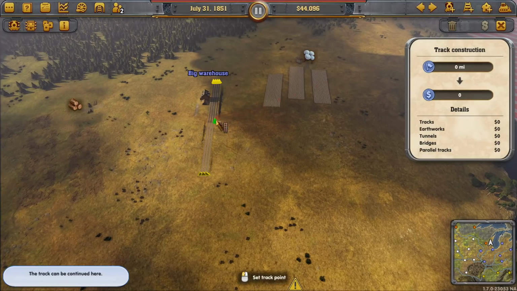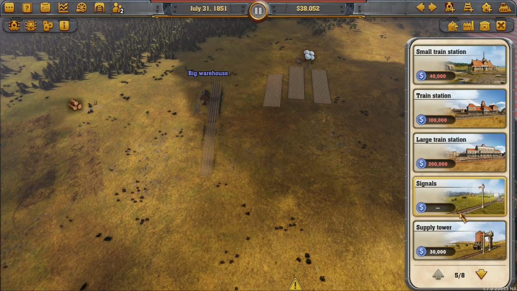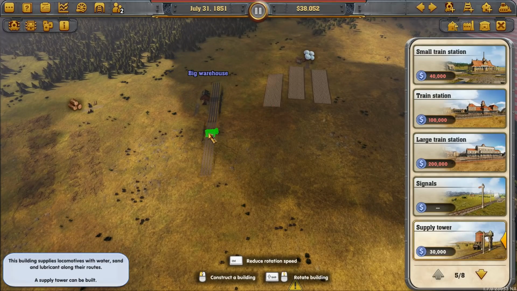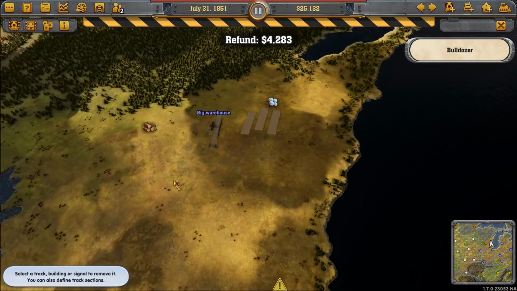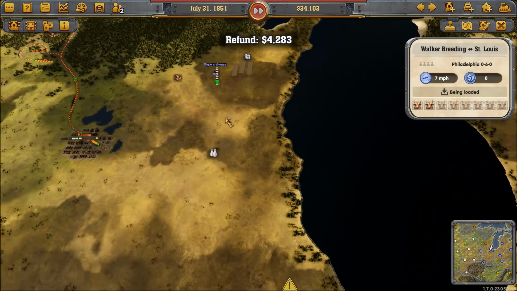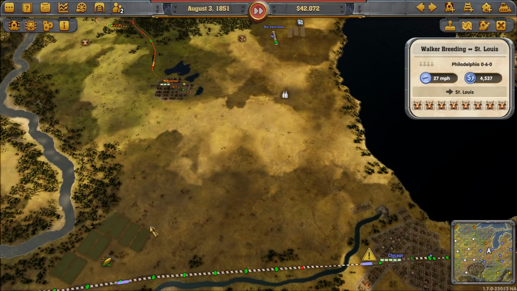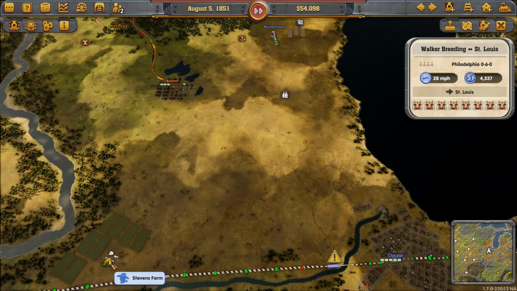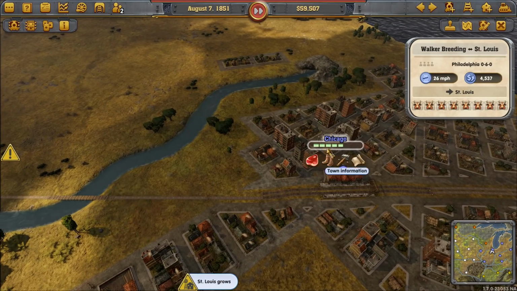Our long-term goal is pretty much to make sure that I will buy out the supply tower here. I'll buy it up, and that means I'm going to dig this one in here, that one in there, and then that one into the train stop. Yes, let's do that.